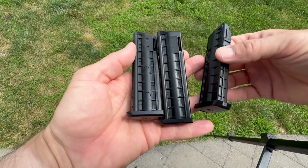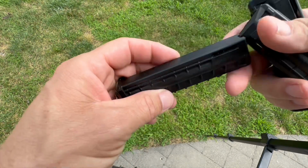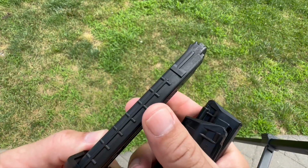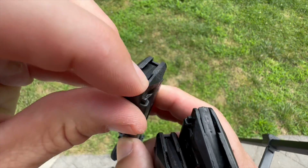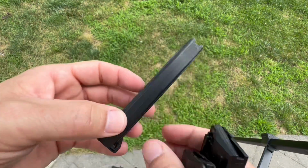So like I said, magazines, yes, they are plastic like most of this gun. It's a 22, so it's fine. It holds 16 rounds, so this gun in total is going to hold 17 rounds. Mine only hold 10 because this state sucks. But for everyone else, they hold 16 plus 1, 17 total. And they give you 3 magazines. What a great price for something sub $200.